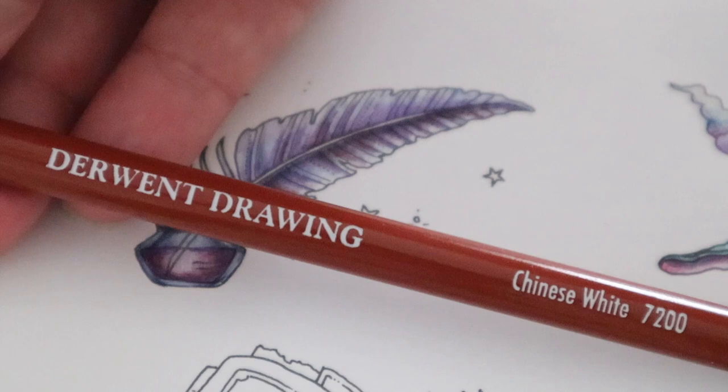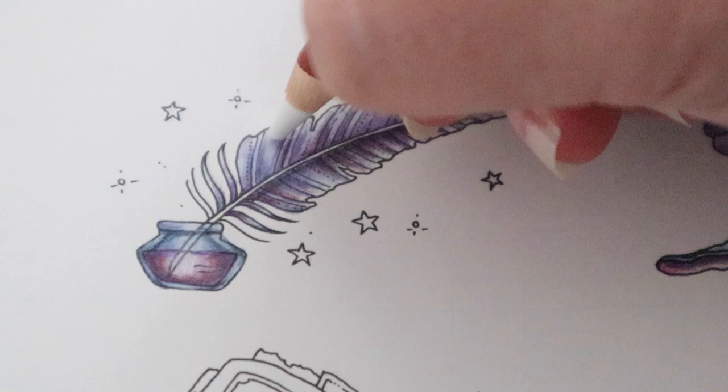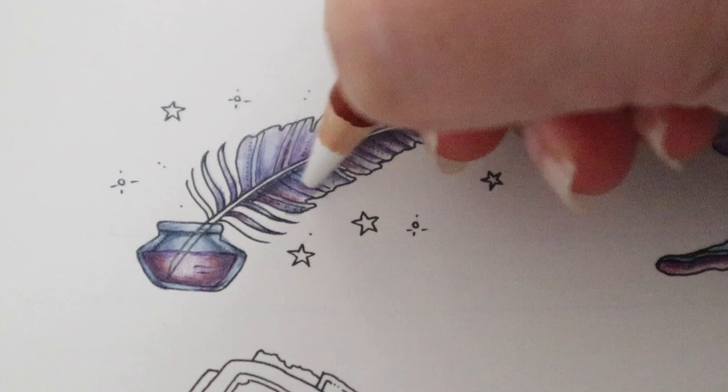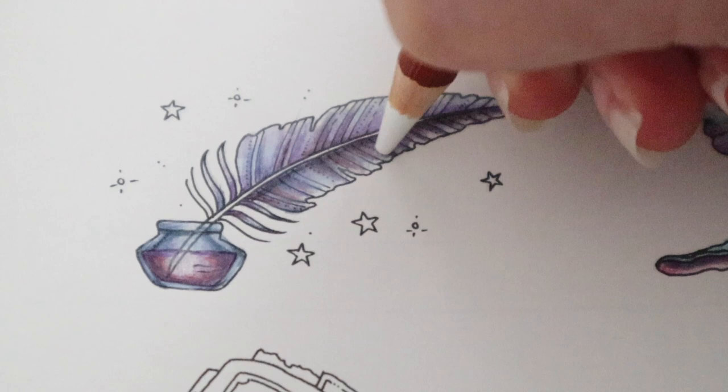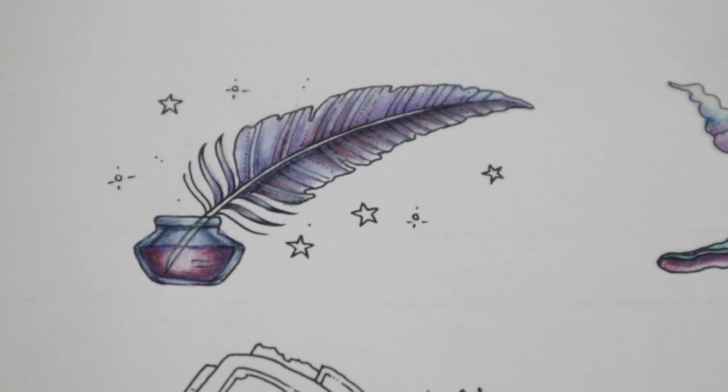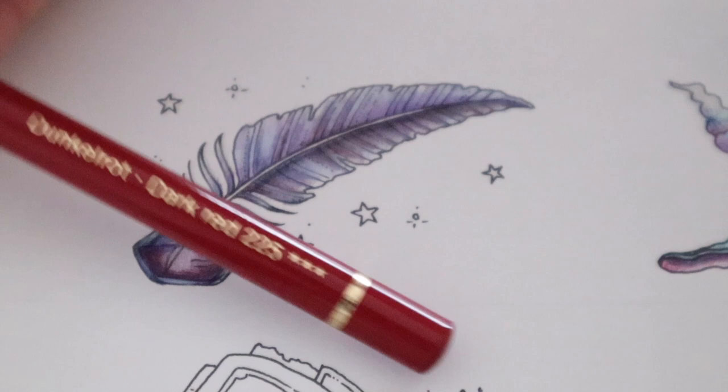I'm using my Derwent Drawing Chinese White just to give it a little bit of a blend out, especially on these lighter areas. It will smush out those lighter areas a little bit more and remove, well, it doesn't sound right that a white pencil will remove the white areas, but it kind of does. It removes some of that white tooth that tends to shine through by smushing the lighter layers in so they cover a little bit better.